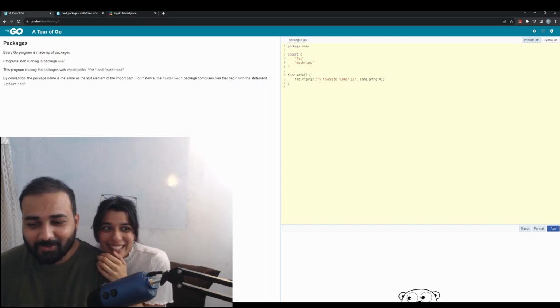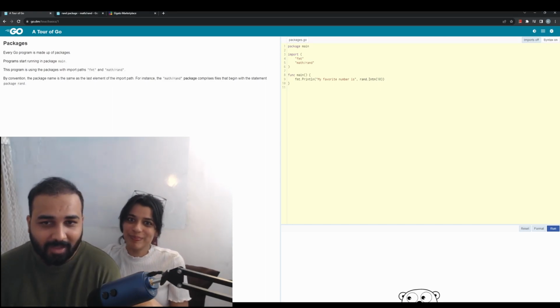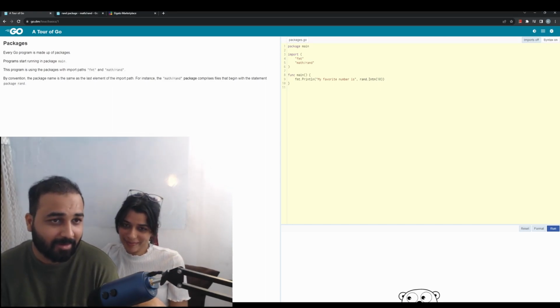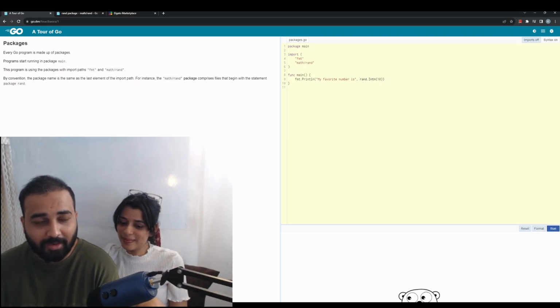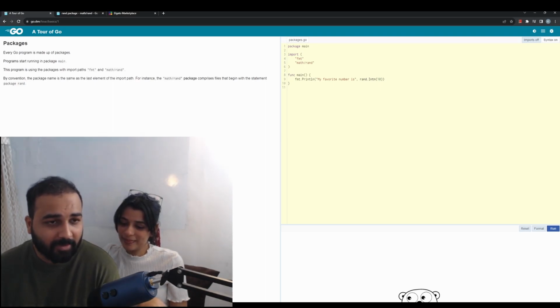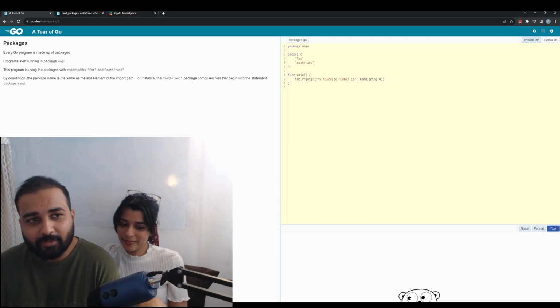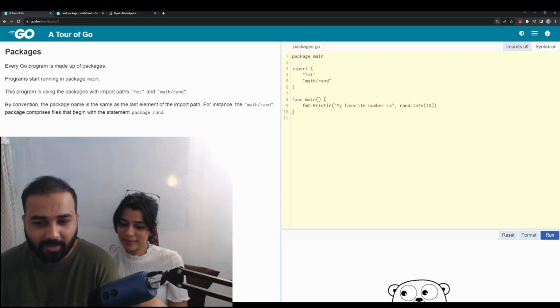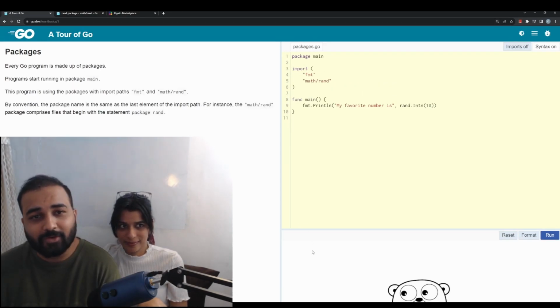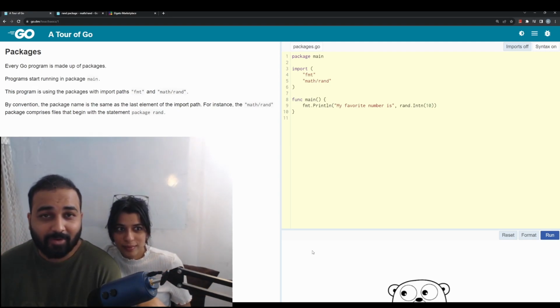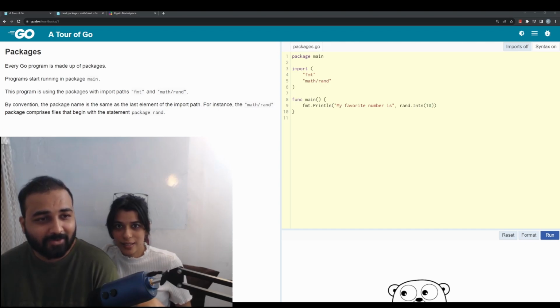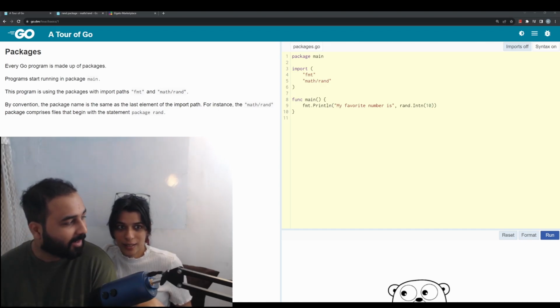So we are looking at a tour of Go. Our goal is to make her learn Go. Even I don't have experience in Go, but I've heard that it's an easy language to learn and really useful, and really powerful as well. Our main goal is to learn this language, get an understanding of it, and use it to solve the Advent of Code problems. So not me, her. So let's get started, I guess, right?